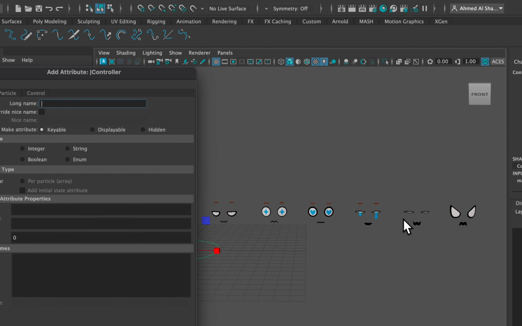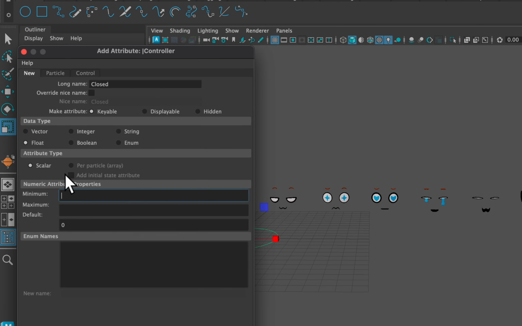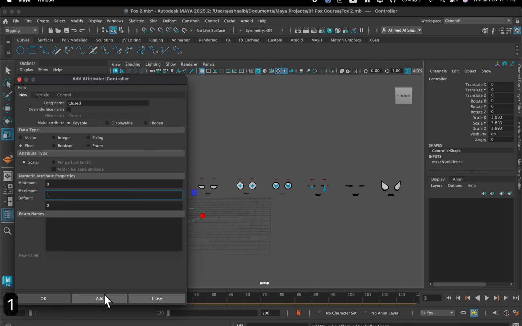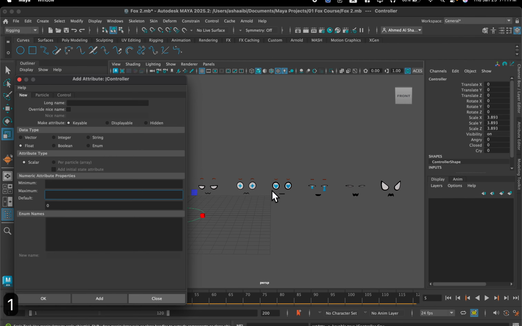And now let's do the same thing for all of the other expressions. So closed, make sure the minimum is 0 and the maximum is 1. Let's add cry, 0 1 and add.